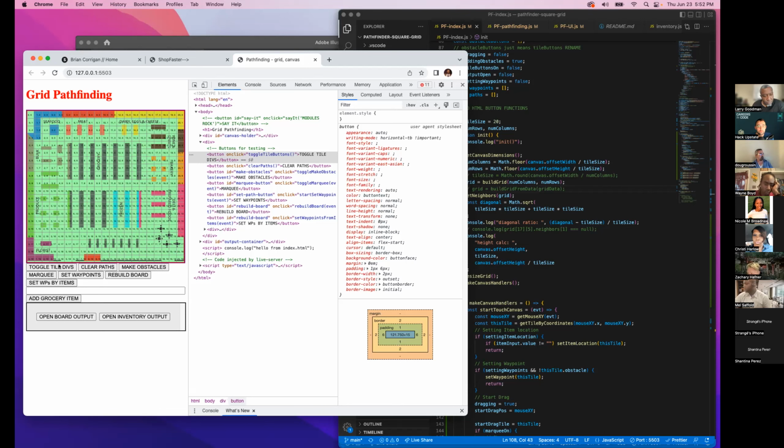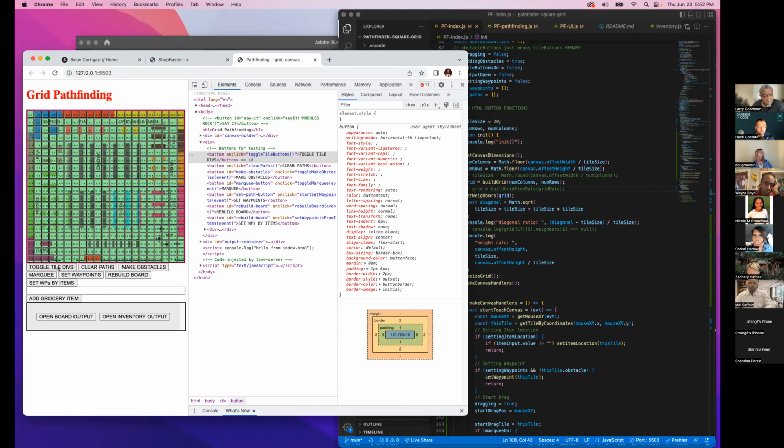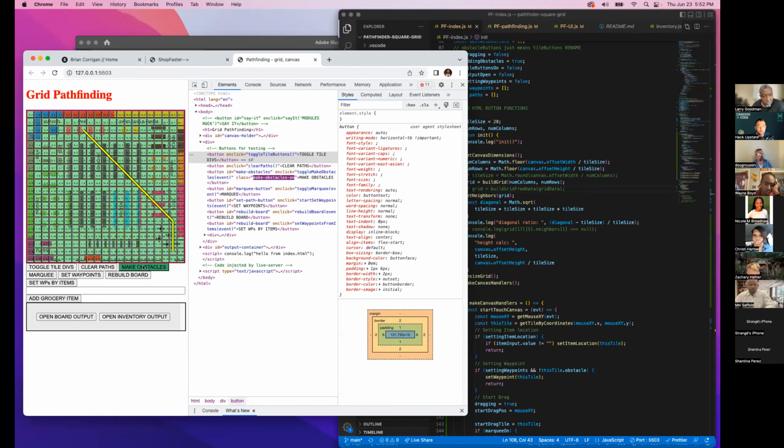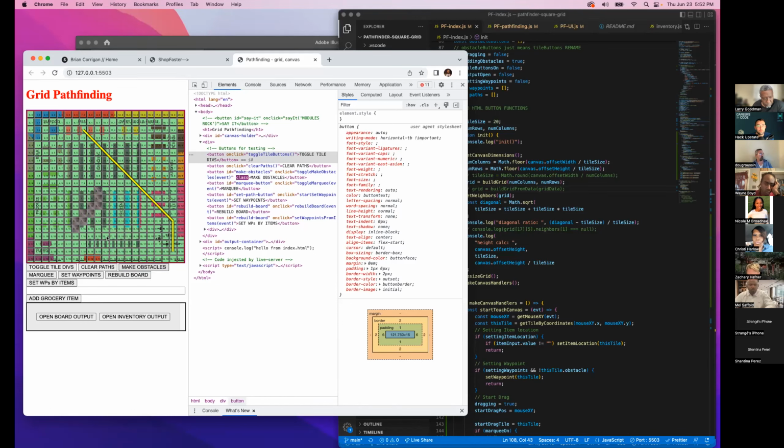And then this turns on the actual buttons. So if you click in one spot, it'll find you the path to another spot. And if you make obstacles, then when you go from one spot to another, it'll go around the obstacles.